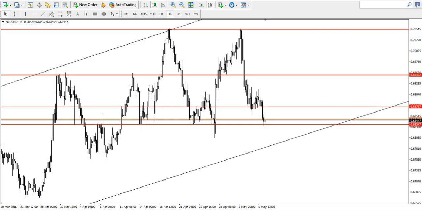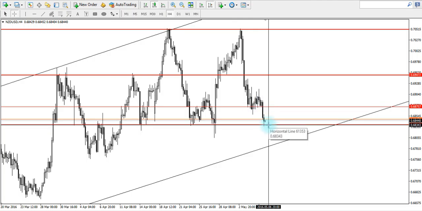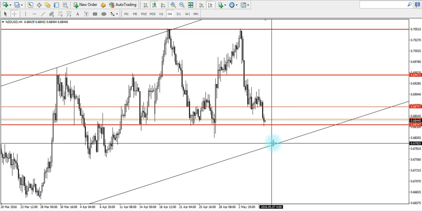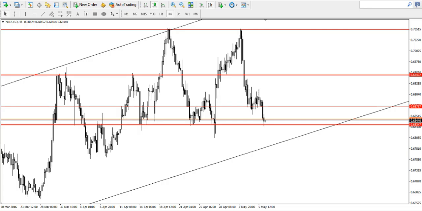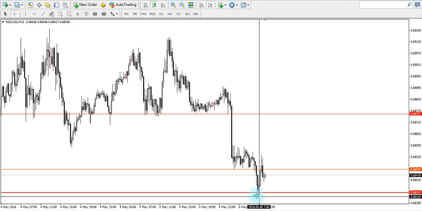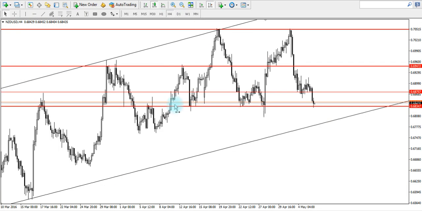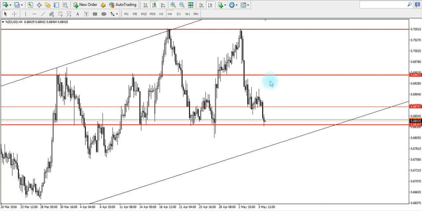In the 4 hourly charts, we have seen that the price has fallen further and reached this major support at the price of 0.6834, and is most likely to fall further to the bottom of the major rising trend that's based on the day one chart. And into the 15-minute chart, we have seen that the price has formed a reversal candle with confirmation that gives signals to go for the buy opportunity, as we have seen that the price is being supported at a major support, or rather key support level.